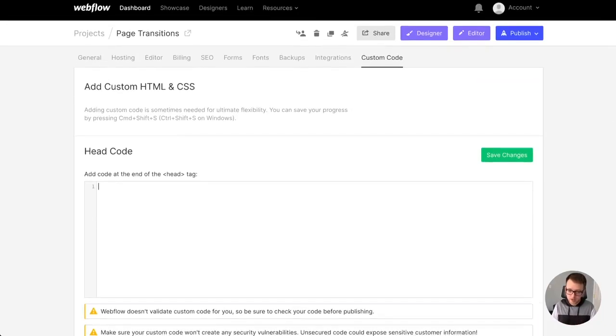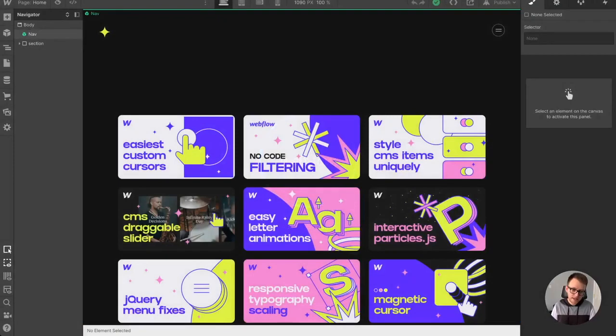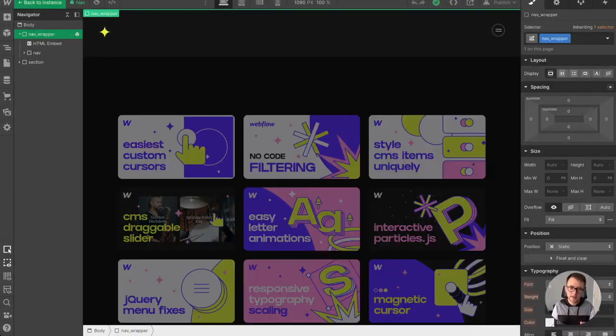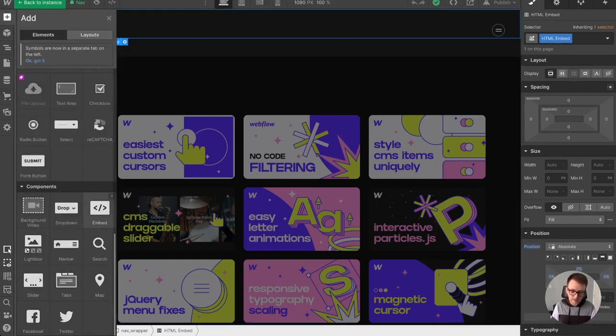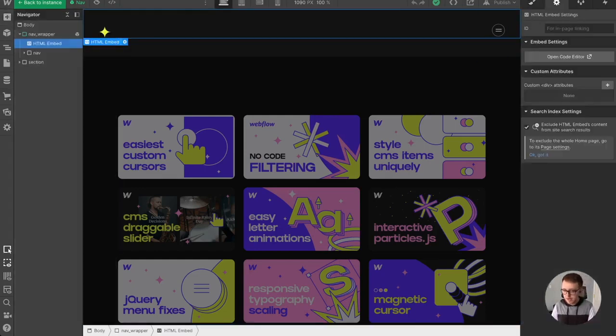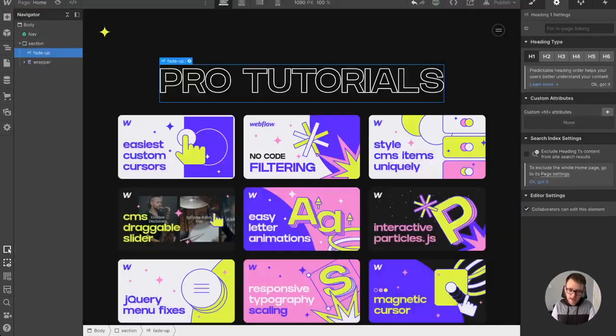What I actually like to do is use my CSS directly on the page, and I'll show you why. So I usually have one div that's a symbol that holds all my important elements that I plan to use on every page. So it's going to hold my nav bar, any fixed buttons or elements on the corners of the screen, and then it also holds an HTML embed, which you can drag in right here. And that's where I open that up and paste my CSS. And the reason is, once you do that, you're seeing your CSS live on the page. You're not having to publish to check it out.